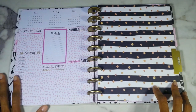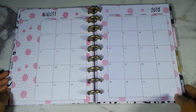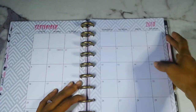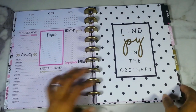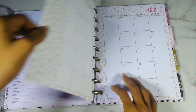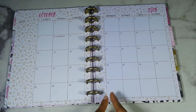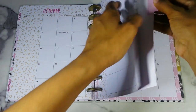Same setup, different design — I'm just going to flip through the dividers, the dashboard, and the monthly views since the weeklies are the same. Here's September — I love that gold foil, really pretty. They really did an amazing job with the gold foiling. Here's October — Find Joy, and the joy is gold foil. Oh my gosh, this reminds me of Kate Spade. I did hear there was a problem with washi tape covering one side while leaving a gap on the other, but it doesn't bother me. I'm not a planner snob.